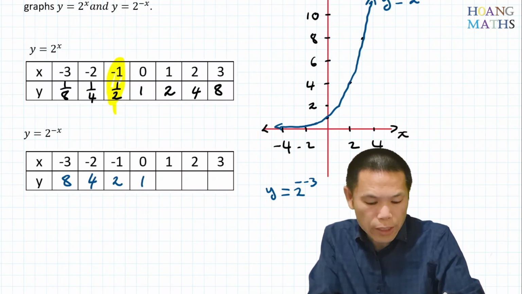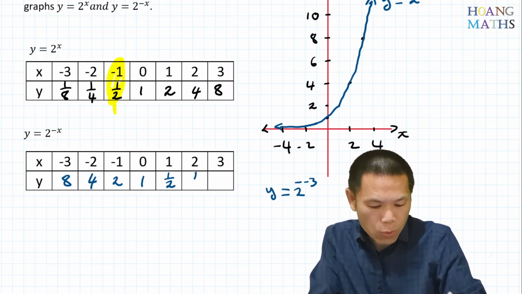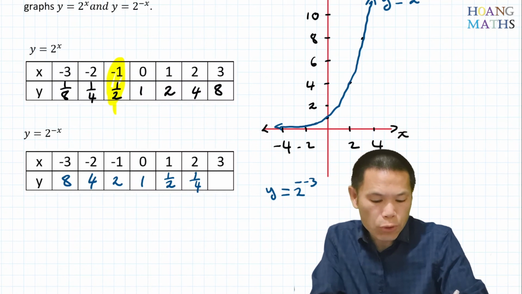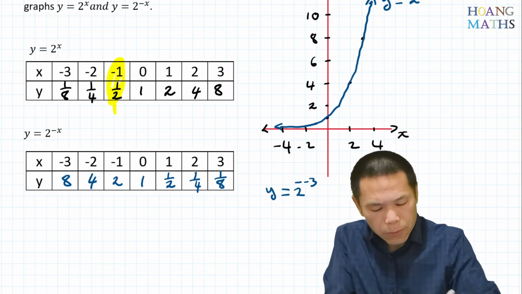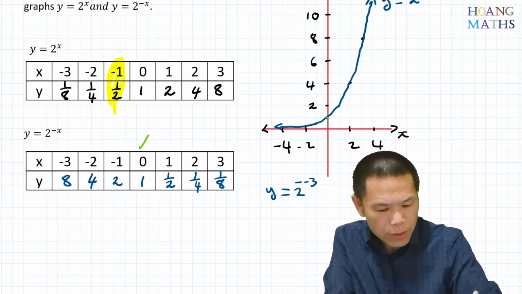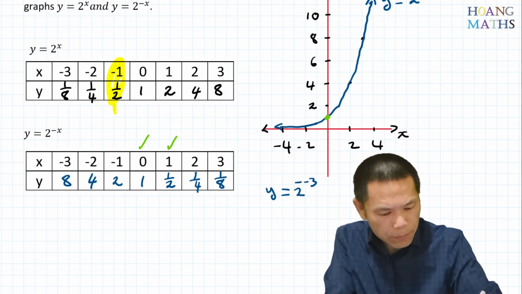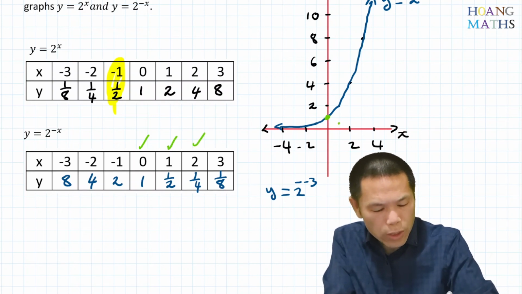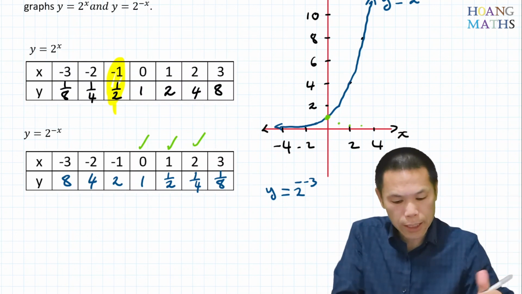And then this you should get 0.5 or a half, or 0.25 or a quarter. And this one here is 0.125 or 1/8. Okay, just put it in a calculator. So now I just plot this on a number plane. So let's start with the easy one first. 0, 1. So 0, 1 is here, right on the same place. And 1, 0.5. So 0.5 here. And then 0.25 is here. And 1/8 for 3, just roughly, okay? So just a rough sketch like I said earlier.